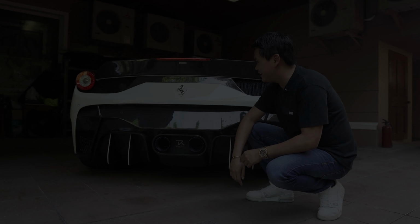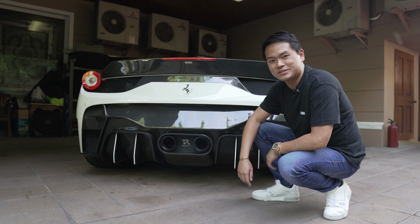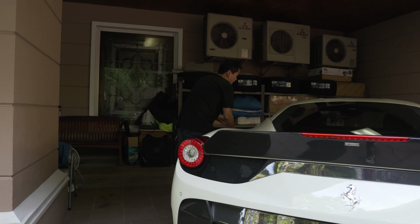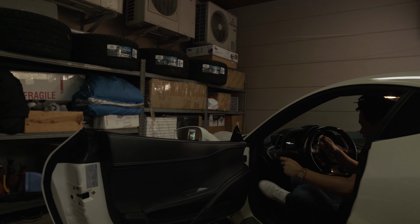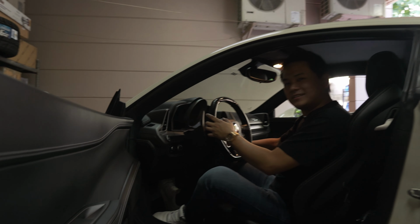Hi guys, good morning. I have a modified 458 with RYFT exhaust and I'm gonna do a cold start. Let's hear it. Are you guys ready? This is gonna be loud.